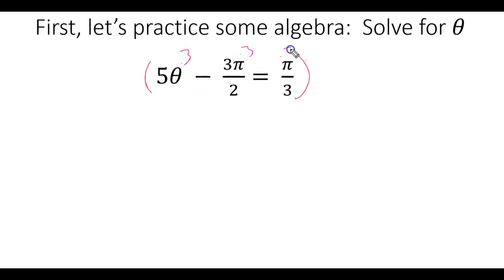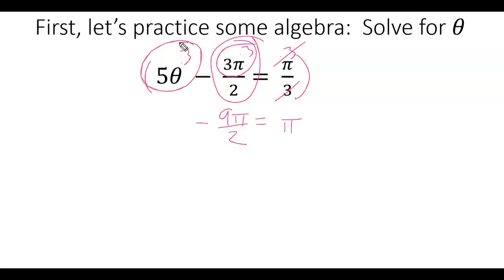Why would I do this? When you multiply a fraction by its denominator, that cancels that denominator out. So now that one on the end there is just pi instead of pi over 3. Now for the next one, right here, nothing cancels. I've got a 2 on the bottom, and that doesn't cancel anything on the top. When nothing cancels, we're actually going to go ahead and multiply the numerator by the 3. So I'm going to end up having 9 pi over 2. Same thing happens here. Nothing cancels, so it's 15 theta.